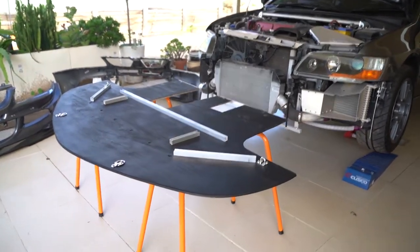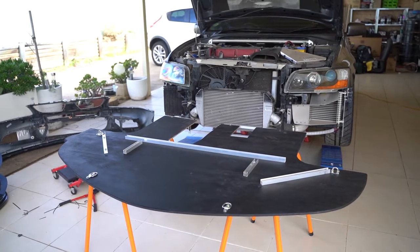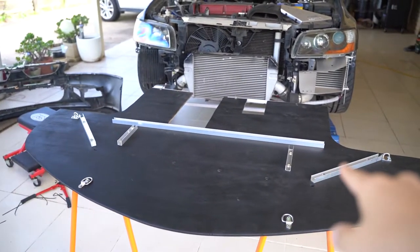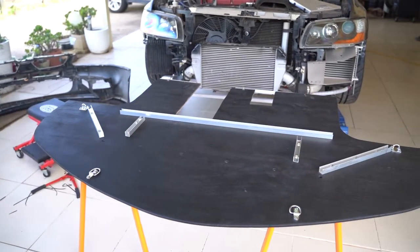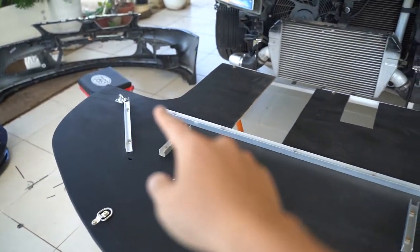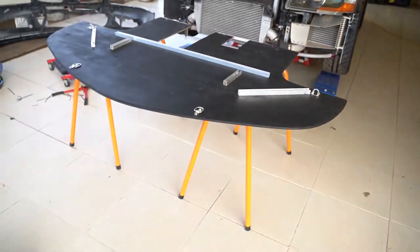Welcome back, guys. A little update. It's day 10, which is what I'm hoping to be the final day we have to work on this. But this is sort of the splitter right now. See, I've added more supports, more aluminum molding, one along the back, two diagonals and two straight ones. So the actual car, it's gonna be hard mounted there with the two rods and two wires on the corner. So let me put that on and hopefully it's all done.